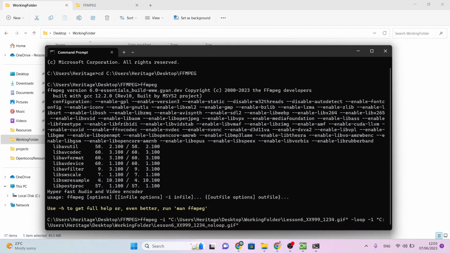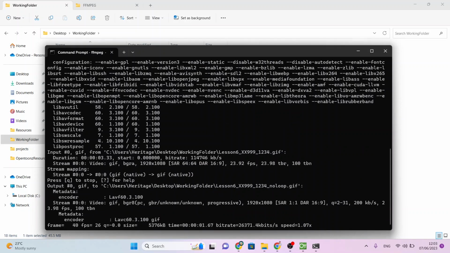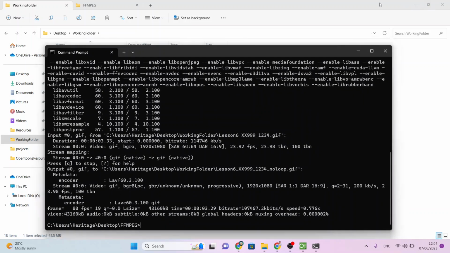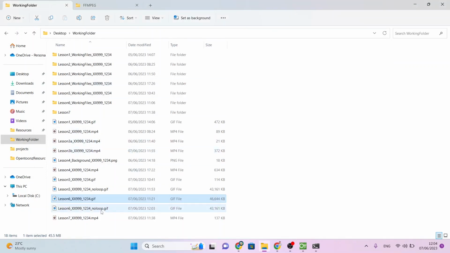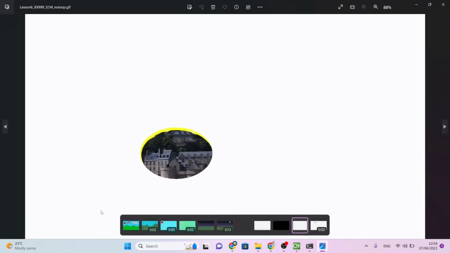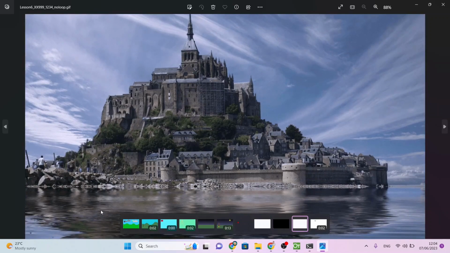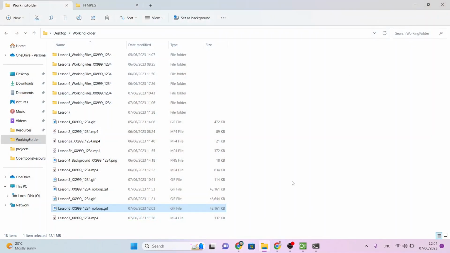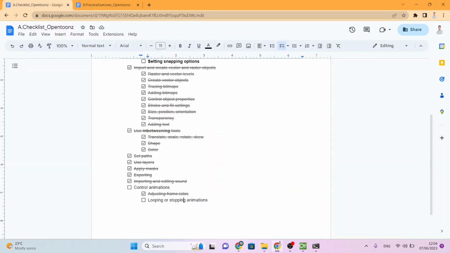Let's keep our fingers crossed and hope it's going to work. It seems to be working. Let's see. Yeah, it works. It's not looping anymore. And that means indirectly using ffmpeg, we can start or stop looping.